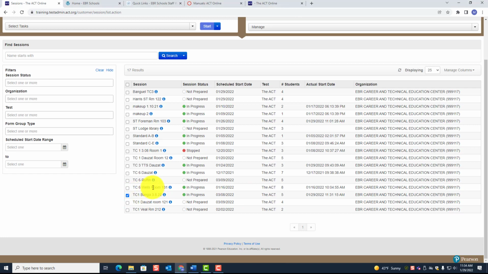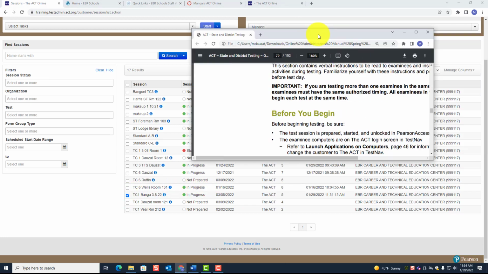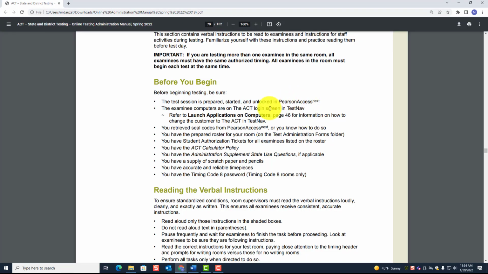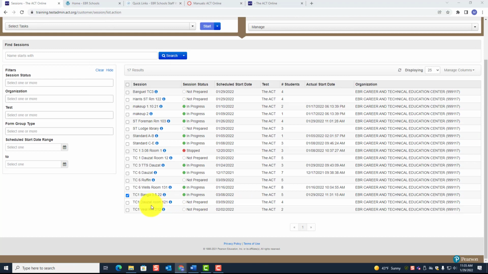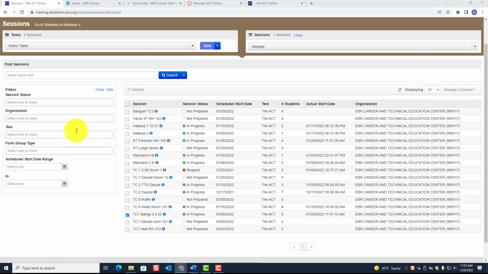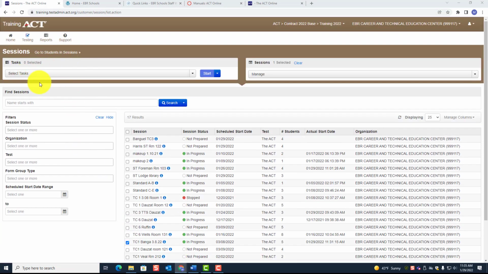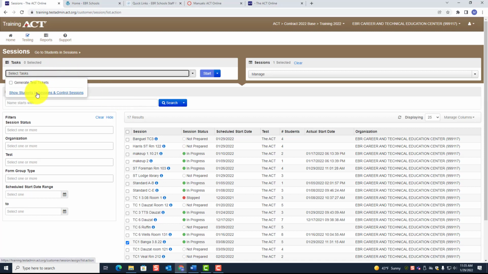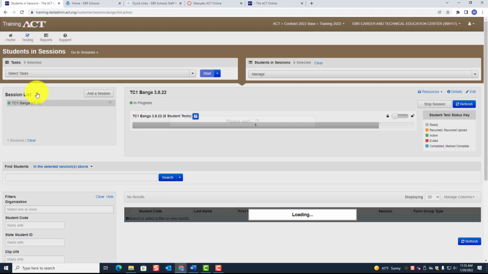All right, so remember we want to go, and now we want to unlock the test. So I'm going to show you how to unlock the test. So you're going to click on the little box. You're then going to go to Task pane right here. Then you're going to click on Show Students and Sessions and Control Sessions. All right.